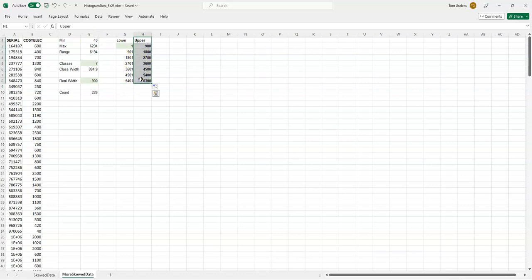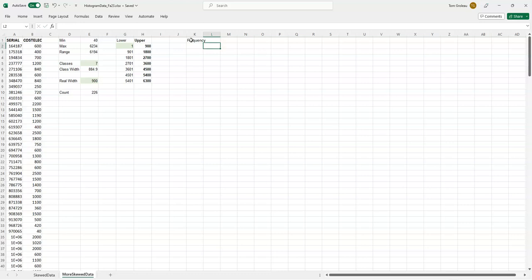Now I have these kind of bolded because in Excel world, these are the parts that matter for the function. Now what if that hadn't worked? What if I looked down here and said, oh no, I missed something because this biggest value is 6340. I have to play around with this, or both. Once I have this, I can get my frequencies.